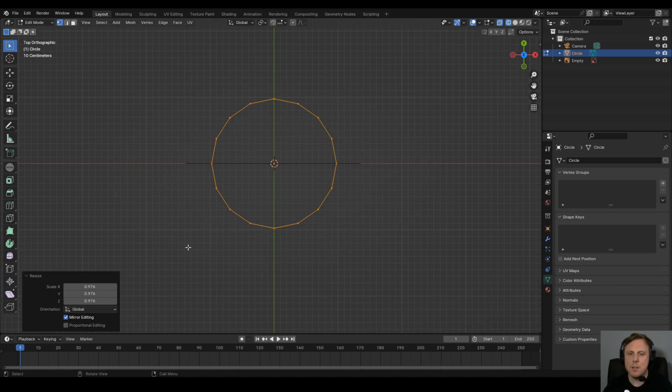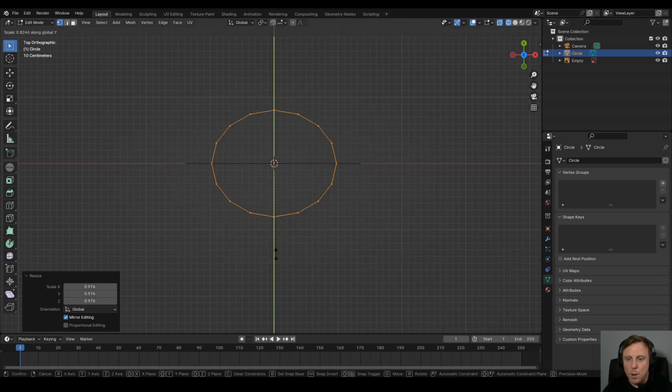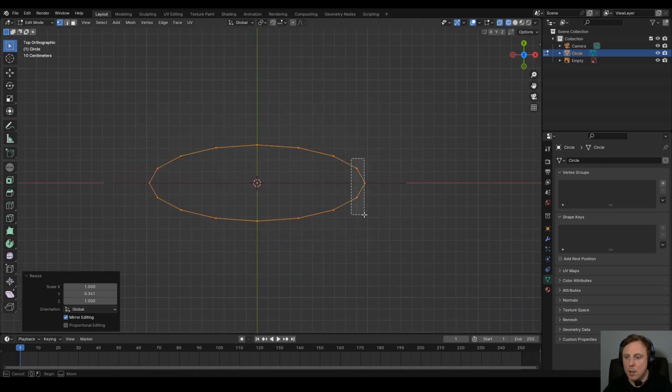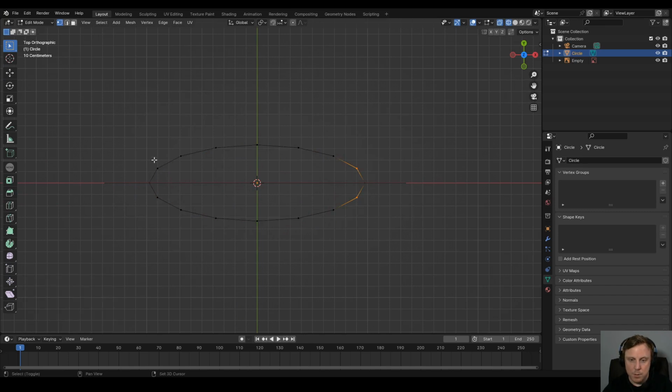Okay, so this bottle's got kind of a weird shape. It sort of tapers right in at the sides, so we're going to recreate that here. First thing I'm going to do is scale on the Y, just to flatten our circle a little bit. And then I'm manually going to change the shape. So let's select these vertices, again scale on the Y, and pull them right in.